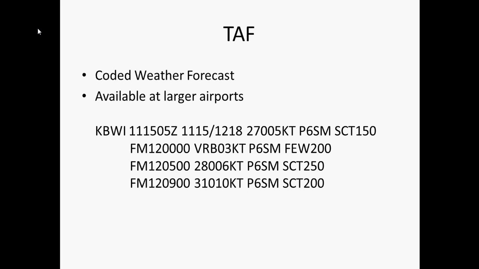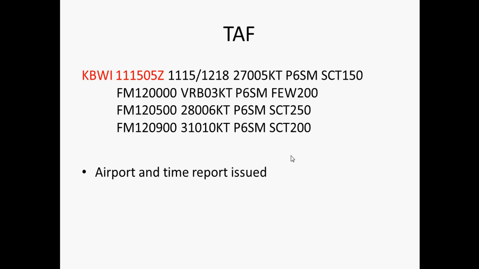Now, TAF stands for Terminal Area Forecast, and it's a coded weather forecast for an airport. Only available at larger airports, so if you are taking off from an airport that does not have one, you will use the TAF for an airport that is nearby. Now, you can see below, a little more complicated than a METAR here, but all in all, it's pretty simple all the same. So let's figure out what it says.